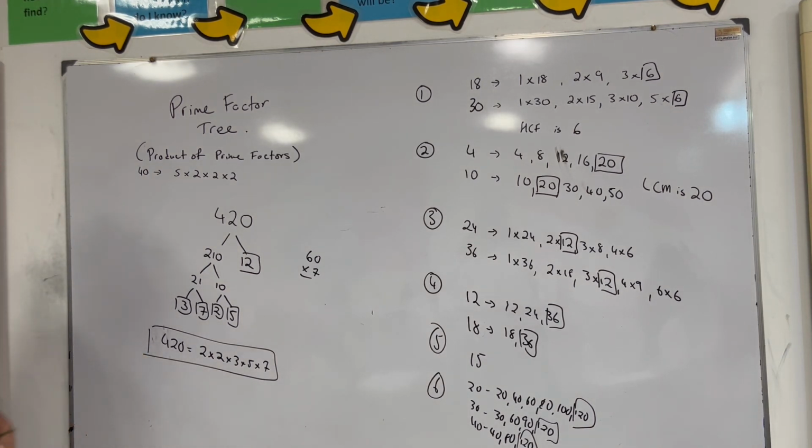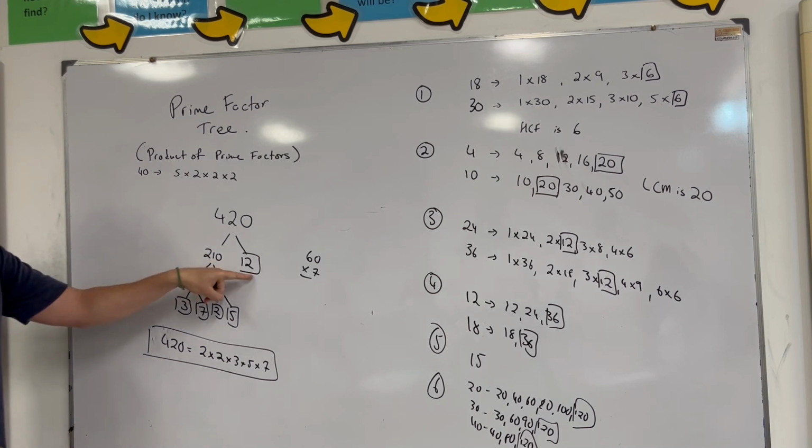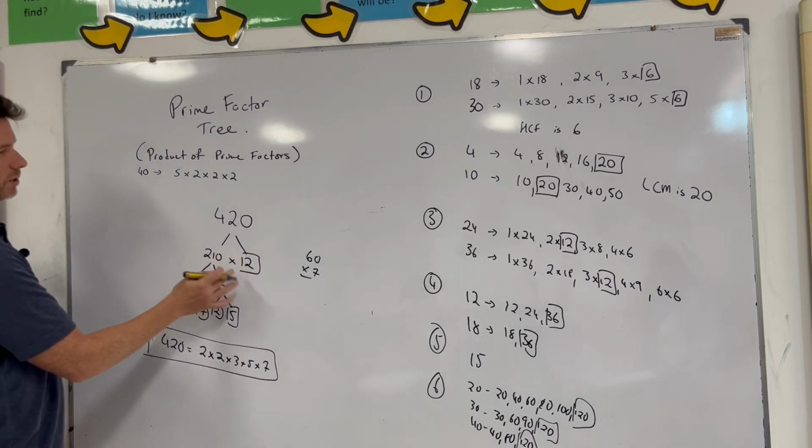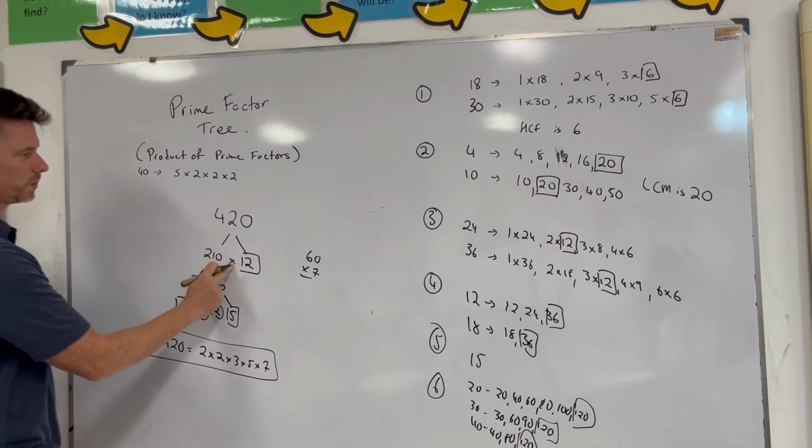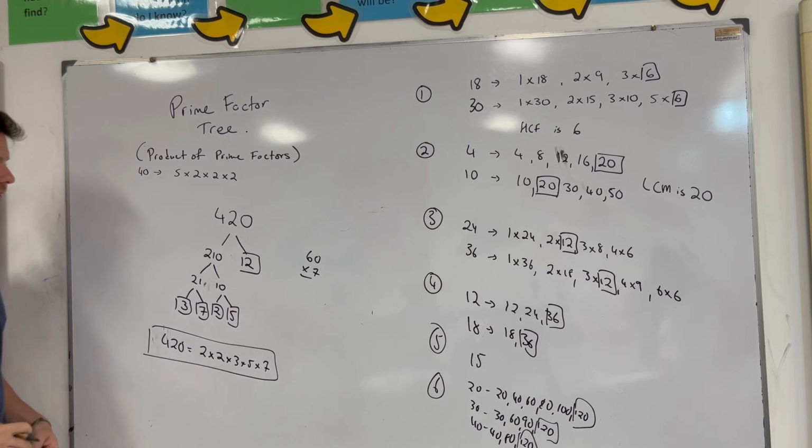How do we get it? By using a prime factor tree. How are these two numbers formed? They multiply to give the number above. 21 times 10 gives 210. Now, normally I don't put in the multiplication symbol, but hopefully you can see that. Make sure you have an example of a prime factor tree in your book. I'm going to give you some prime factors to draw.